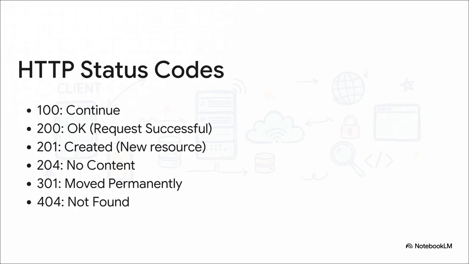Next, we've got a cheat sheet for common networking status codes. When your browser talks to a server, the server always replies with a number to tell you how it went. Seeing a 200 means everything is okay and totally successful. But as we all know, getting a 404 means the requested resource is not found or missing. Make sure you keep these specific numbers in your back pocket for sure.